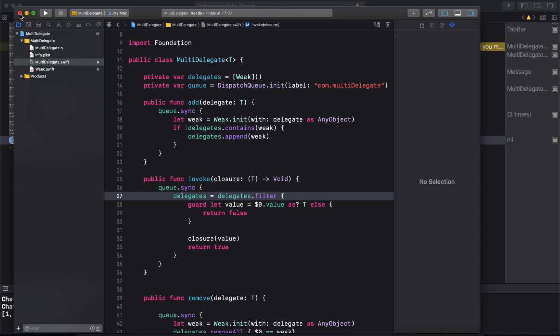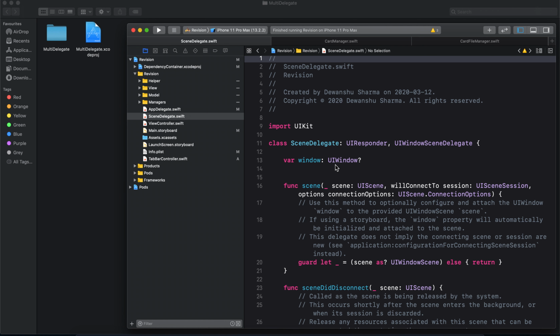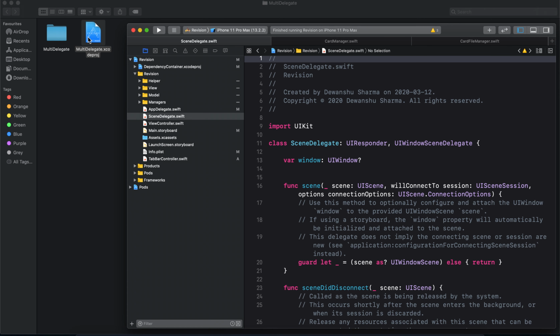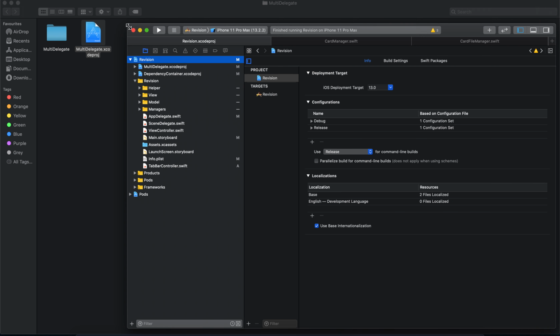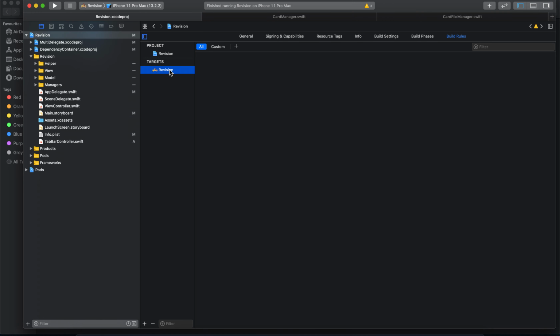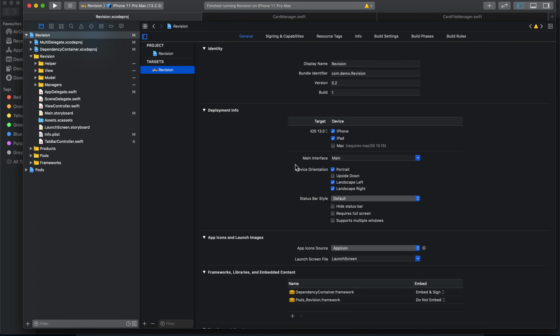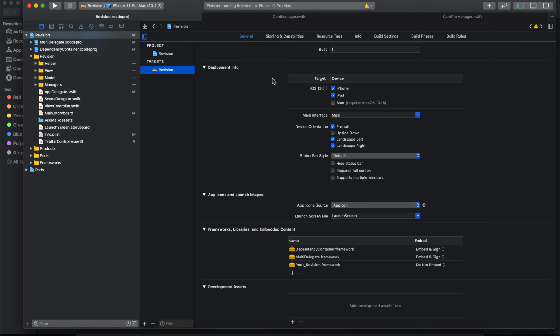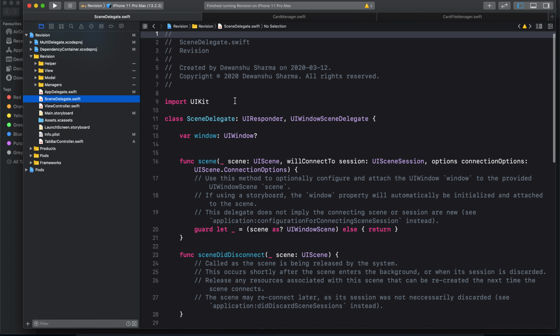multi-delegate framework in a real life application. So this is my application, and this is our multi-delegate framework. What I'll do is simply drag it here. Done. And now I will select the target here, go to General, and add my multi-delegate framework here. And let's go to any class.